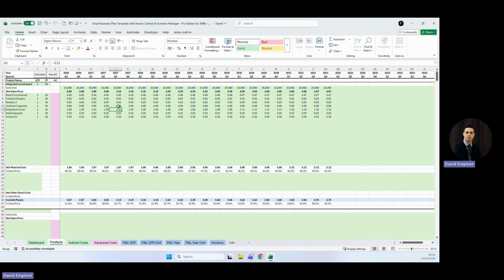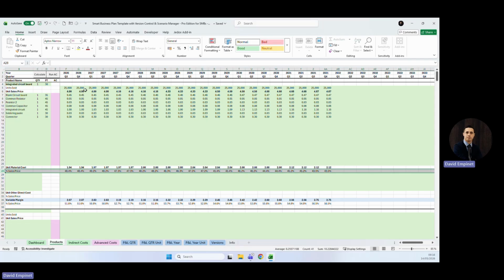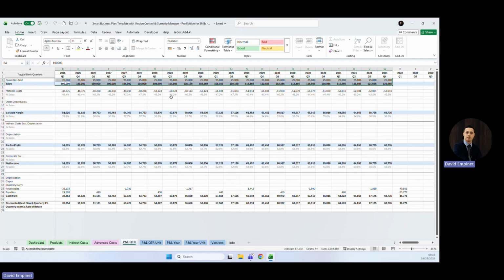Okay. But I think I might have some in here. Yes. See, for example, this integrated circuit here is going up by 3% every year. But you can fill in however you see your material evolve. What this gives me here, you can see, is a unit material cost, right? So price and material. What's the percentage of the material to sales? If I calculate that, you can see now I get this material line filled in.